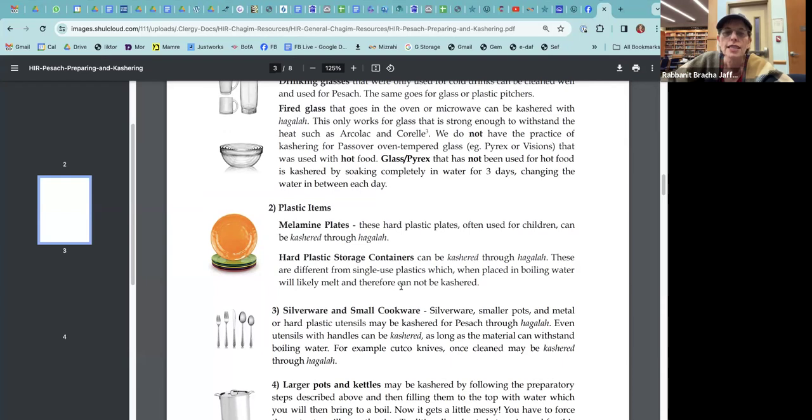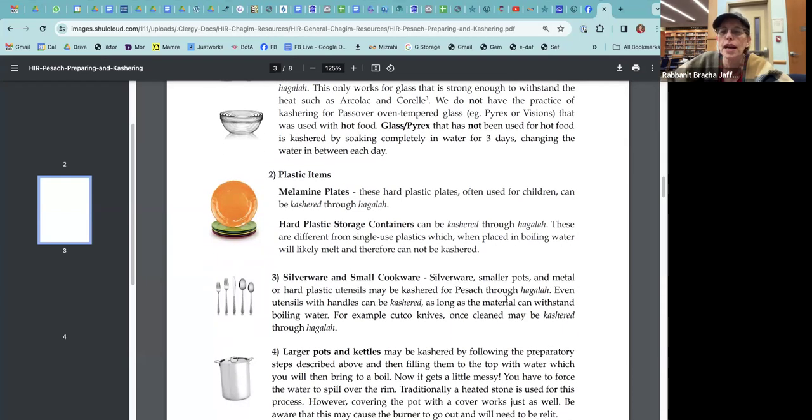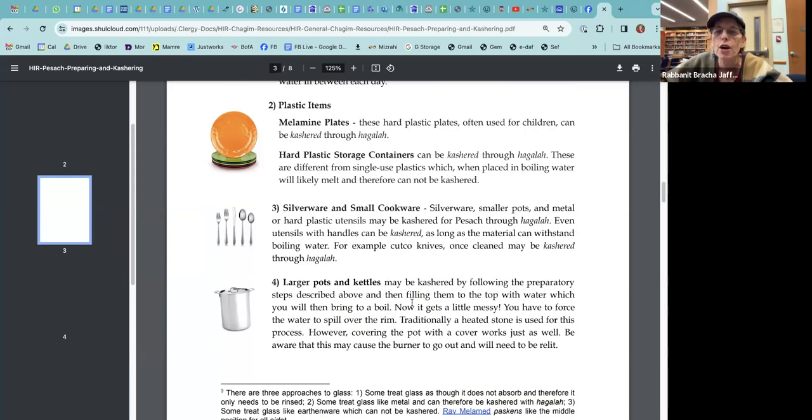Silverware and small cookware: silverware, small pots, and metal or hard plastic utensils may be kashered through hagalah, boiling water. And even those with handles can be kashered as long as they can withstand boiling water. Cutco knives, once clean, may be kashered through hagalah. Large, here we go. Here you go, Judy. It was here for you.